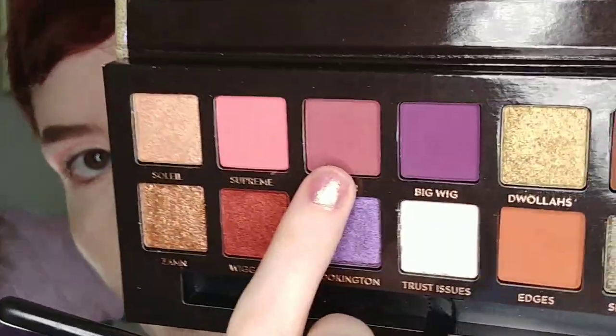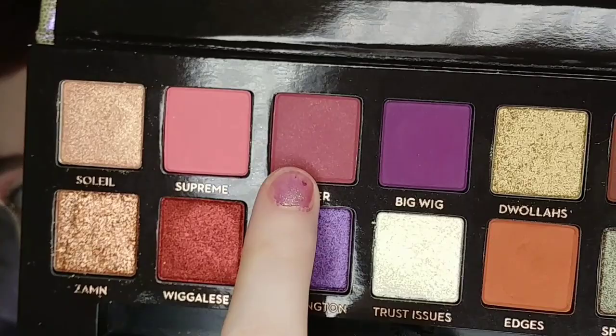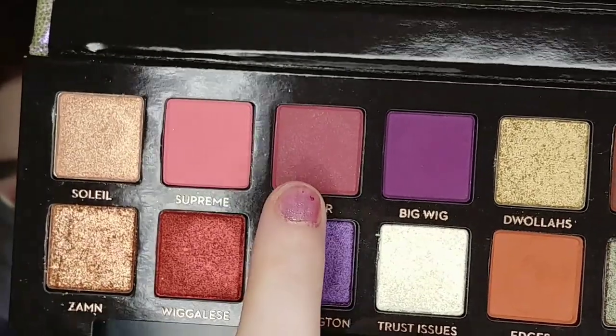I'm going to take the shade that's right next to that. It's called Pinker, and it's almost a satin shade. It's a bit of a deeper pink than Supreme, and it definitely is not completely matte. I see a little bit of shimmer in it. Take that on my small blending brush, my small Sigma blending brush. I'm going to go lower down.